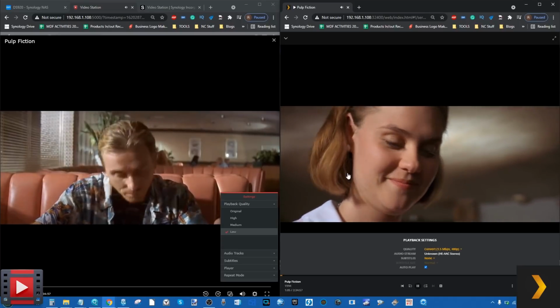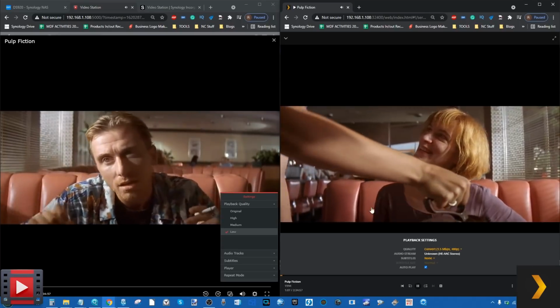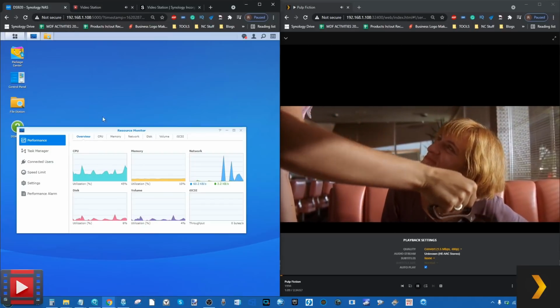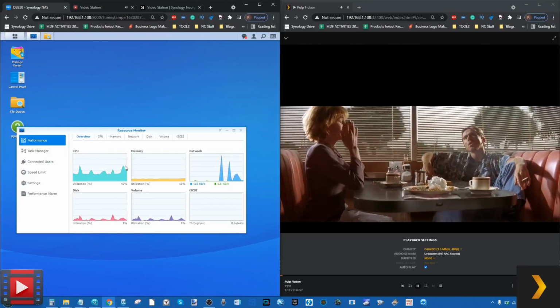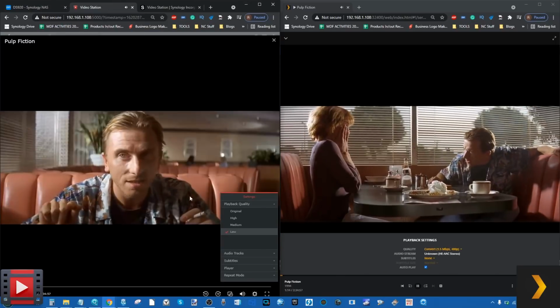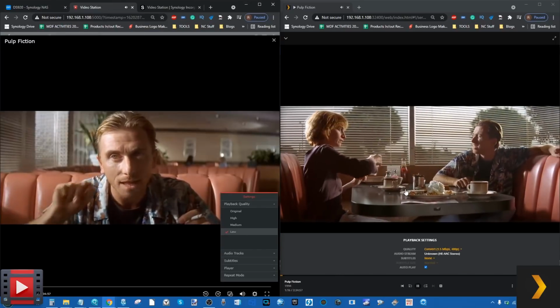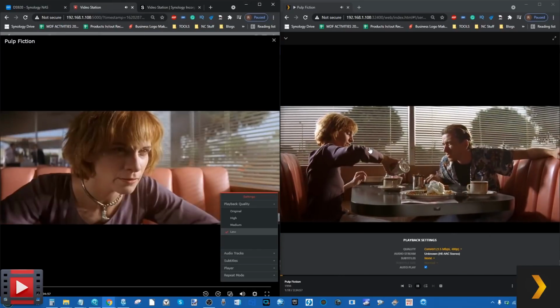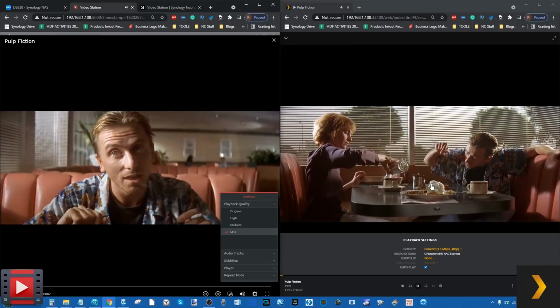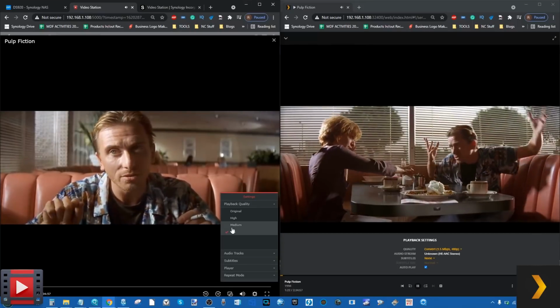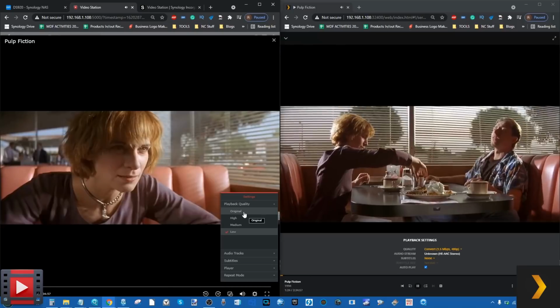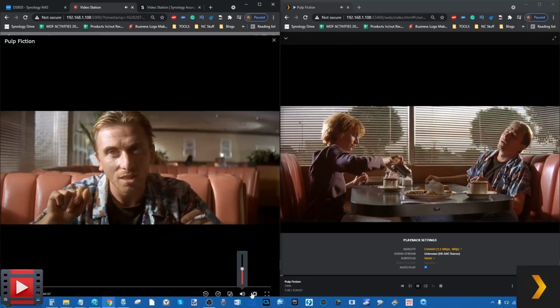Now, obviously, it was quicker on the right hand side of the screen. That was evident. If we look at the resources, they're obviously spiking up. We're hitting the 60s now. But still, nonetheless, transcoding down, it's arguable that Plex was the quicker of the two, because of that Plex hardware transcoding, I'm not sure. And also because we still don't know the parameters of this high, medium, low stuff.